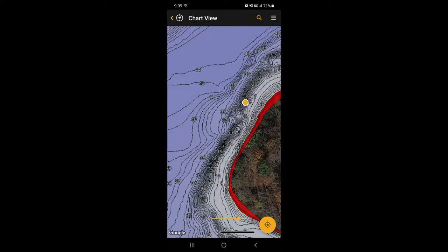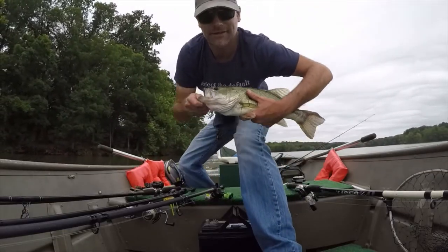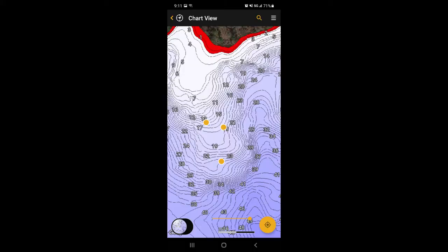Just real quickly about the location of this first bass. I stuck it along a ledge, not a true bluff wall, as you can see in the map. Hell yeah, finally got myself a dinghy. Now in this next clip, this is a more traditional clear water summer pattern, working the deep end of a point, about 25 foot of water to 30 foot of water.